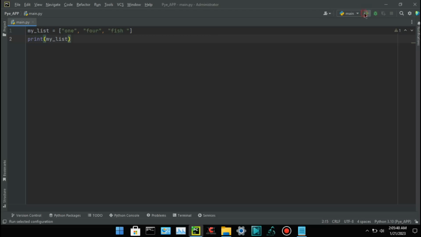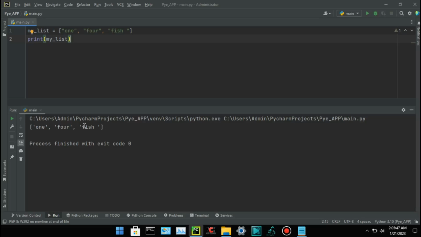And so when you hit on the run button, you can now see the list items have been printed out as 1, 4, and 5.